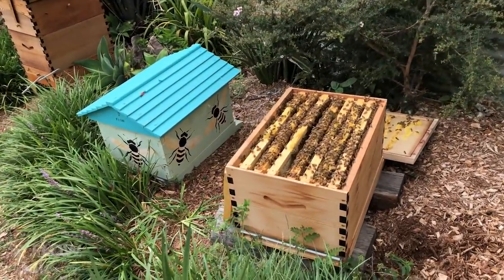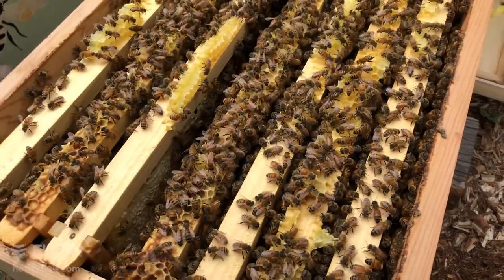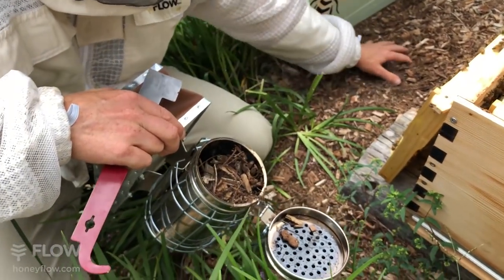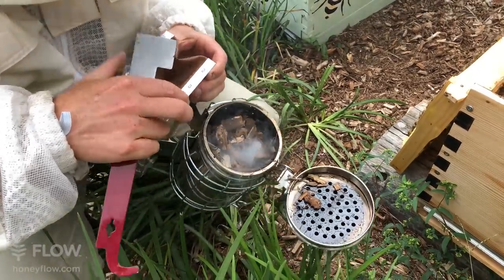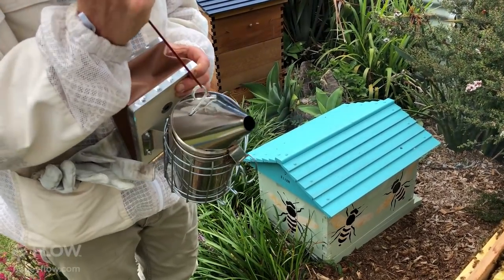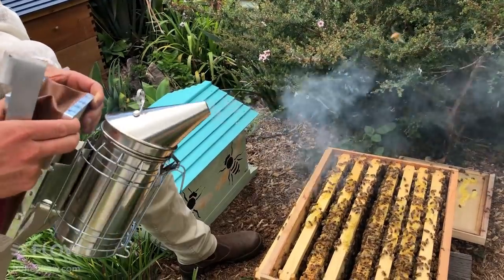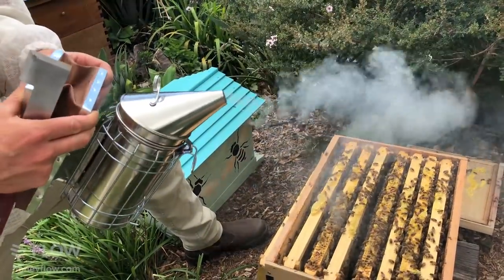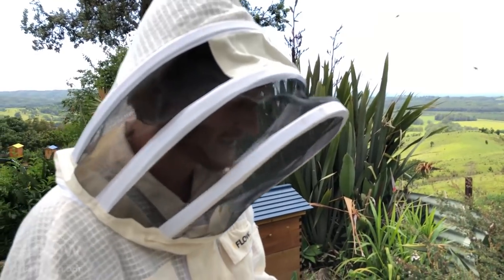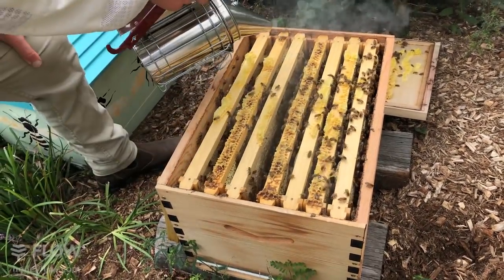If you detect that the bees are changing tune a little bit, you might like to add a bit more smoke to the hive. I'm adding some more smoker fuel — just some garden mulch — because it's running low. Use your hive tool to close it, a few puffs to get that new fuel going. What you're looking for is nice cool smoke — sometimes when you puff a lot you'll get flames coming out, which is not what you want to blow into your hive.